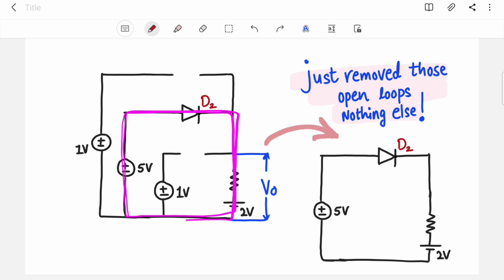Now we want to find out voltage Vo. Now just take this point upward because anyway it is a short circuit, so Vo is now here. This is your Vo. And D2 is short circuit, so your Vo is now 5 volts.